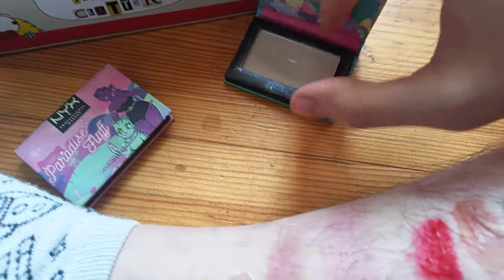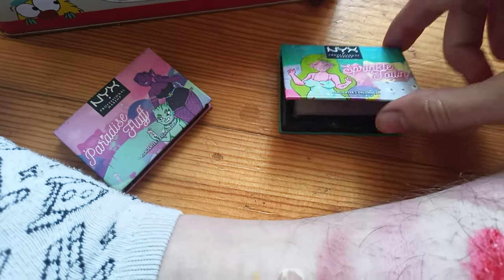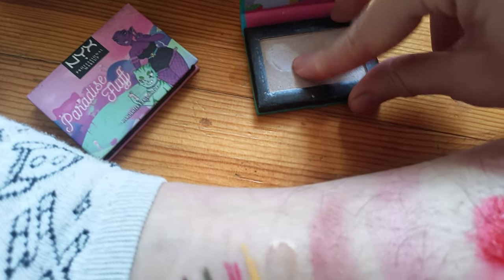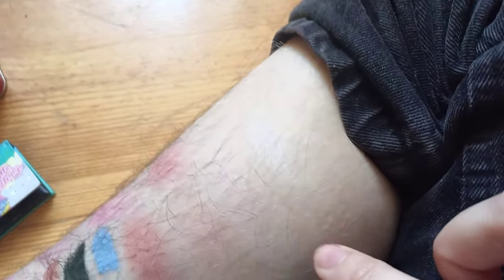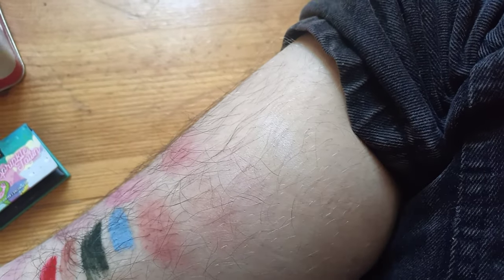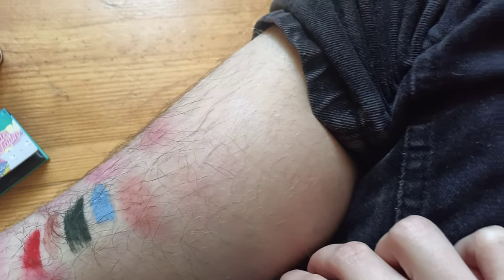This one's a purple. I like this one more, but I've used it less, I think largely because that one just goes with more of what I already have, and other things that I already have and need to use up. So yeah, this is the purple one. It's a lot shinier. It's cooler toned, lighter. It's more of a straight purple. Not really anything crazy going on. I like that one a lot more. And I look forward to when I run out of the other one, I can use this one more.